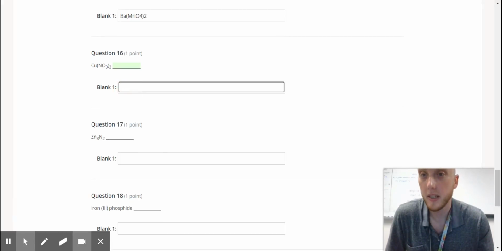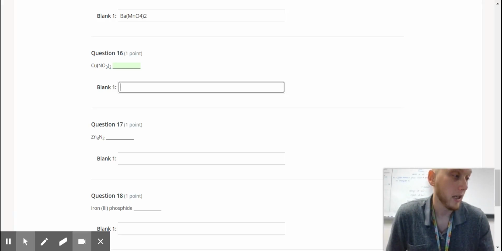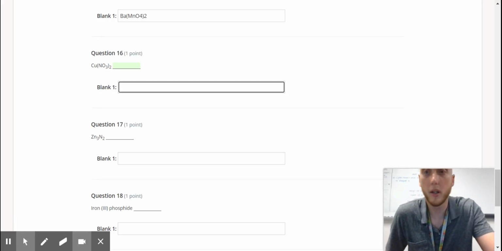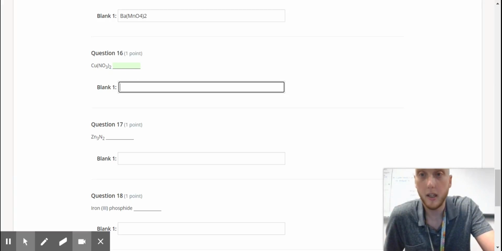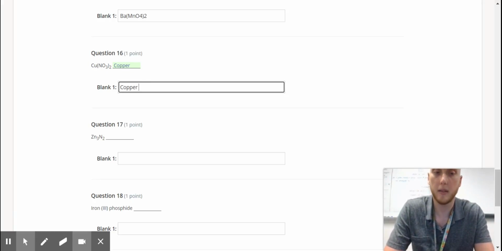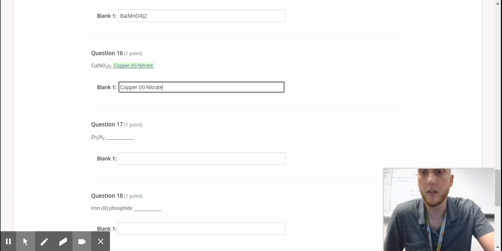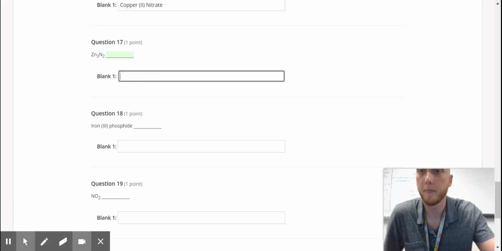Here we have a polyatomic, nitrate, not nitride, nitrate in parentheses. There's 2 of those. And then we have copper. Remember, copper is a stock system, so we need to put the Roman numerals there. And notice how one of them has a subscript on the outside, one doesn't. So to find out the stock system, you reverse crisscross. So it's going to be copper space 2 and then nitrate. Because even if there's multiple, you don't have to change. You just write the name of the polyatomic.